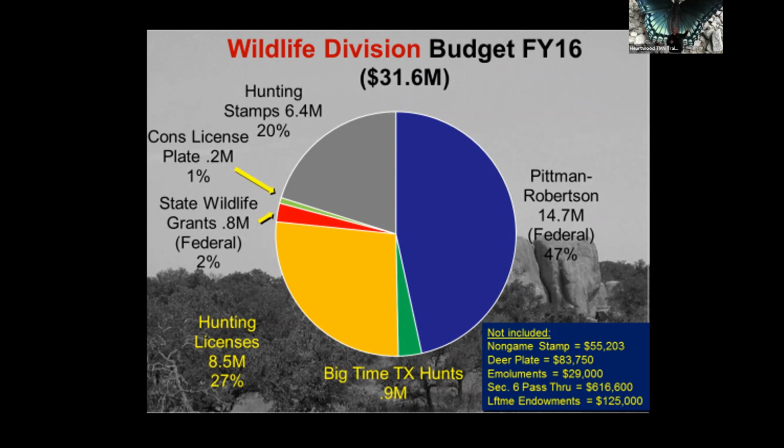But yeah, and to go back to the guy's point in the back, which is the next thing I was getting to. Thank you for the segue. The rest of the money from the Wildlife Division comes from hunting licenses. Big time. Texas hunts. Hunting stamps. So let's say that you want to hunt waterfowl, you have to have a duck stamp. Let's say you want to go out and collect turtles or snakes or whatever, you have to have a reptile endorsement. You have to have these stamps.